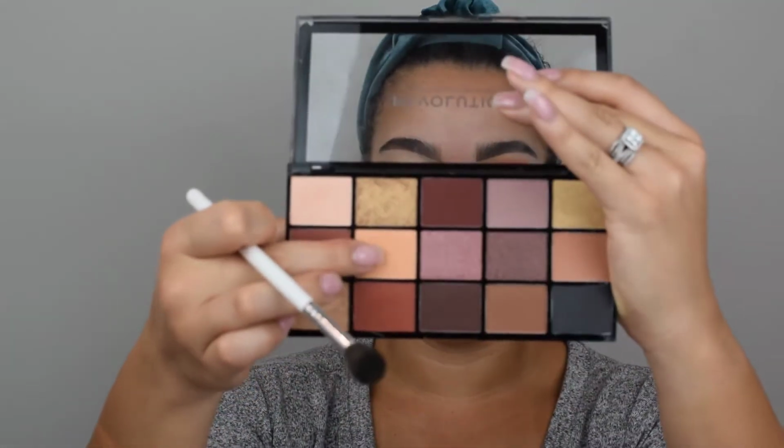This is the JH30, and I'm gonna take this color right here. So this color is like our usual crease color. It doesn't have a lot of, I don't want to say pigment because it is pretty pigmented for what it is, but it is not going to show up as much on my skin tone, on your skin tone. It's going to be a very light yellow orangey tone, but trust me guys, you need colors like this in your crease area to help you blow colors out and create a good blend.